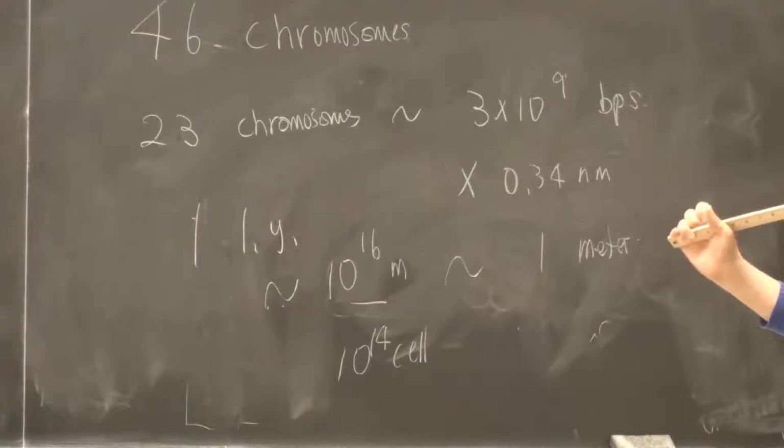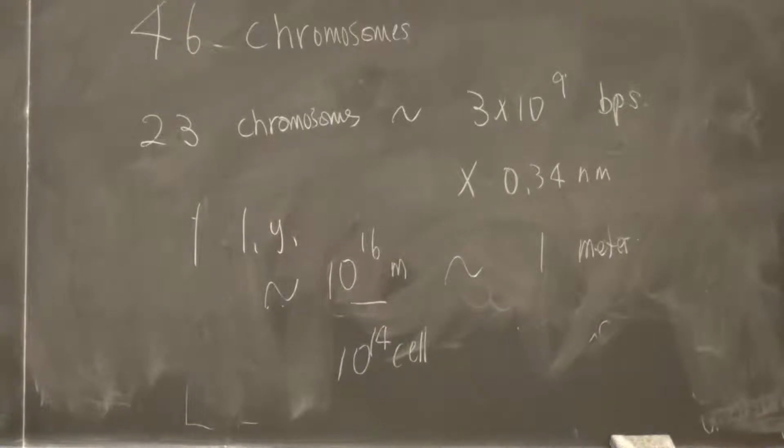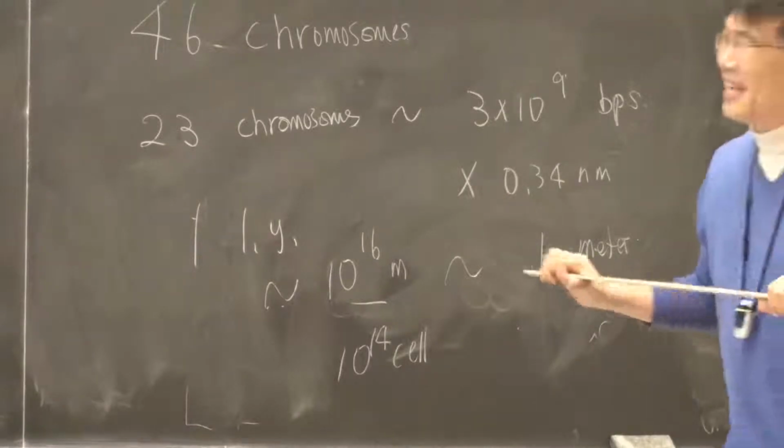So I gave a talk in Aspen, and I mentioned this, and I got an email from a woman who works at a bank as a clerk, and she said, oh, that's really amazing. What about volume? If you actually measure the volume, how much? It turns out volume is maybe a gallon, like a milk gallon size. So it's actually not that impressive if you count it as volume, because the DNA is so thin, right? So if you want to impress people, just talk about the length, not the volume.